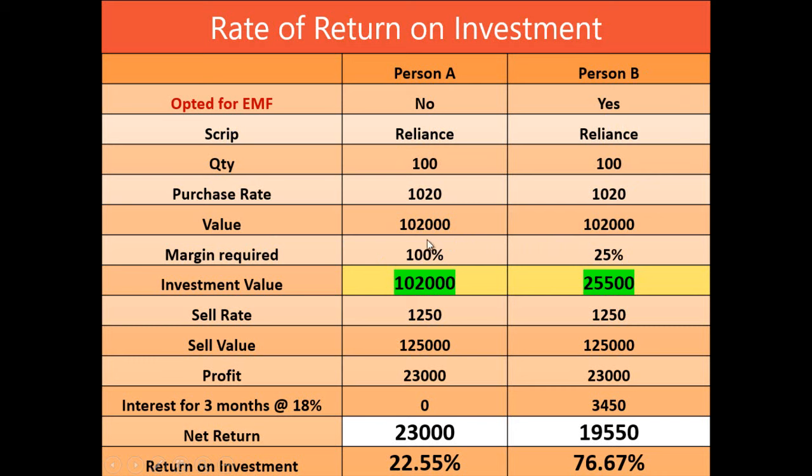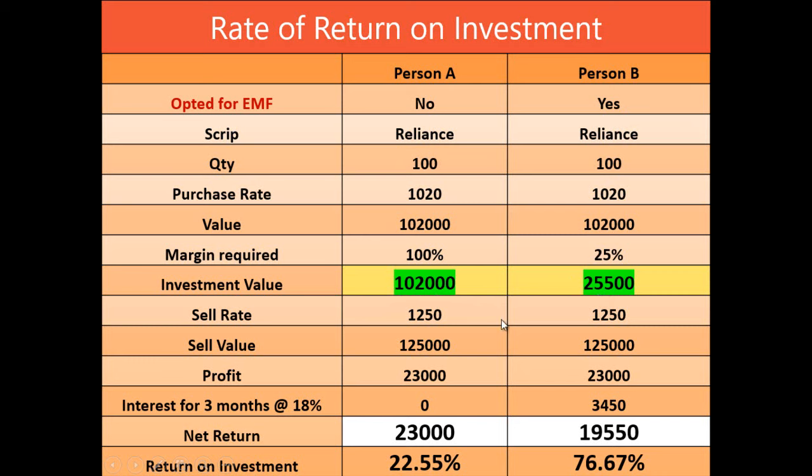Here, when you're not using any leverage, or if you're buying normally, the margin required would be 100%. That is, you will have to have 1,02,000 rupees in your account to buy 100 shares of Reliance. But if you use EMF, you would require only 25% of the total value, which comes up to 25,500. Here the investment is 1,02,000. Here the investment for the same is 25,500.